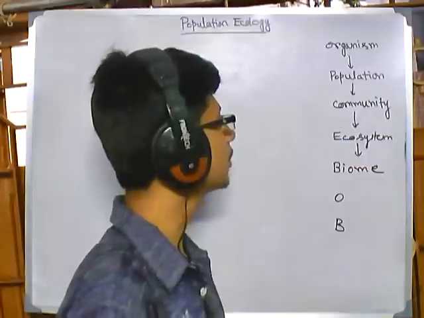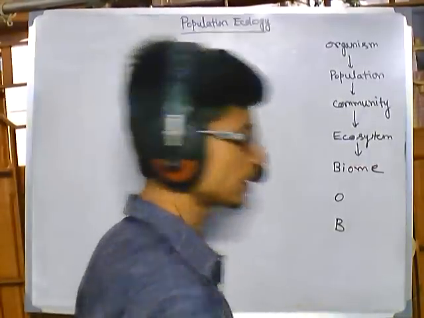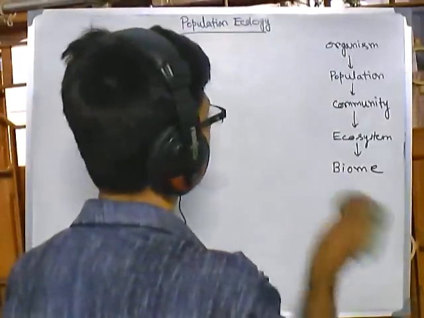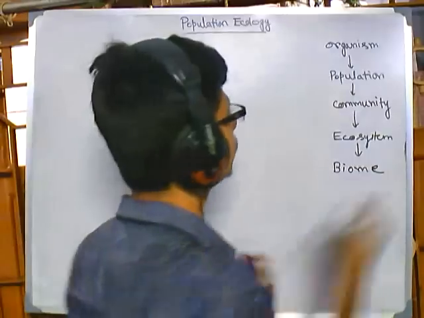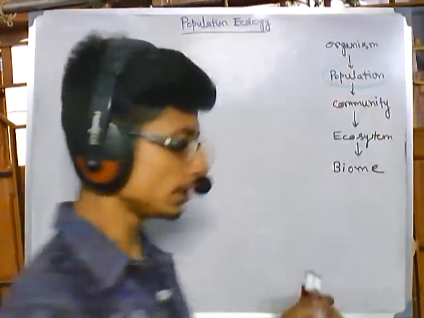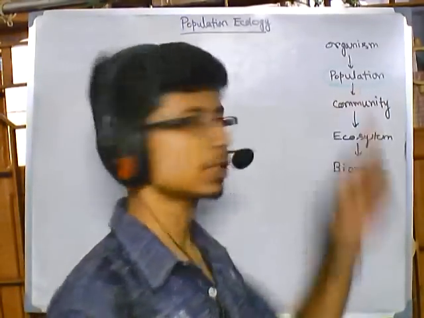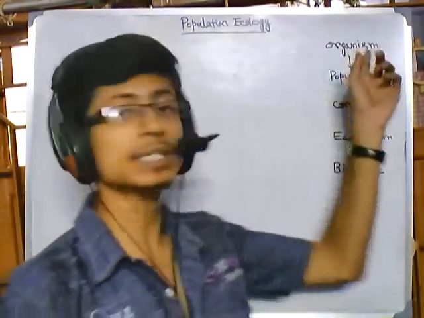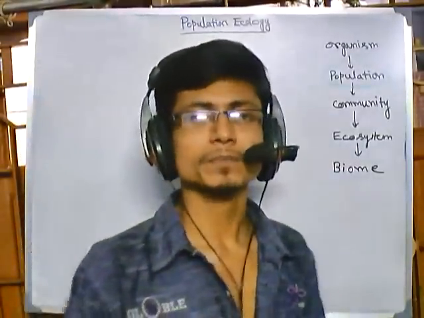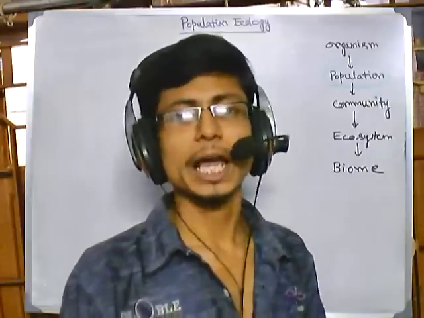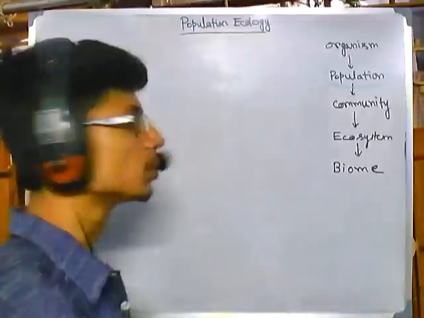Inside the biome we have the ecosystem, and in the ecosystem we have the community, and the communities are much greater. So we don't require the latter things here. We only require up to the population level. So we are dealing with this population in population ecology. In population ecology, we are talking about the different features of populations, that is, features of those which are made up of the same type of organisms. In this particular video, we'll be talking about the simple features of population, the growth of a particular population and how this growth is regulated.